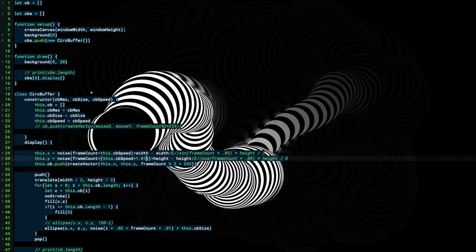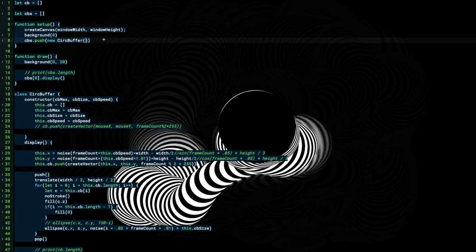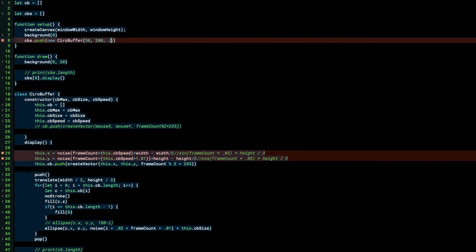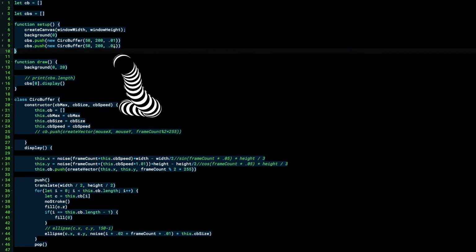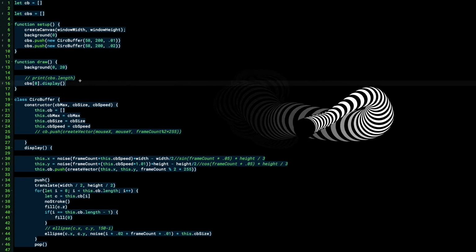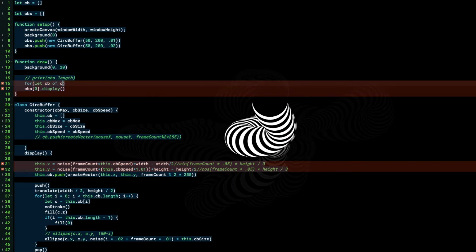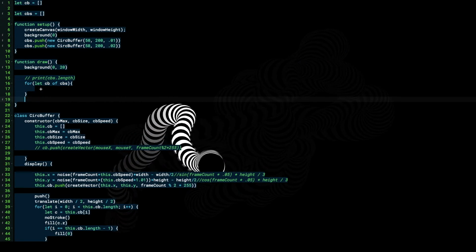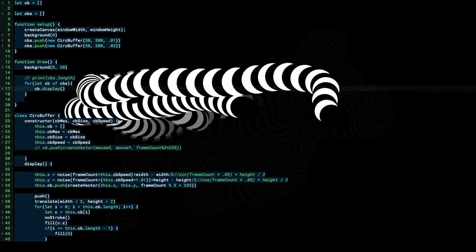Okay, let's try building one of these things, and now I need to tell it the max size. So the number was going to be 50, the max size 200, the speed 0.01. There we go. And then we can push two of these things and make them a bit different. And then I need to view each one of these things. So for let CB of CBS, super minimal acronym letters, but it makes it easy to not have to type too much. There we go. There's the two different ones.